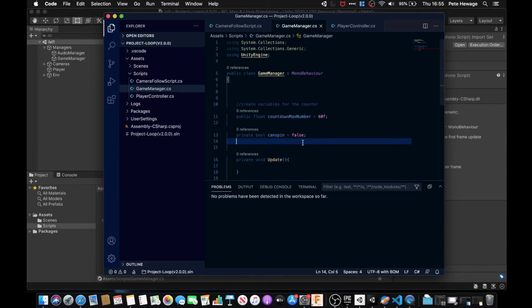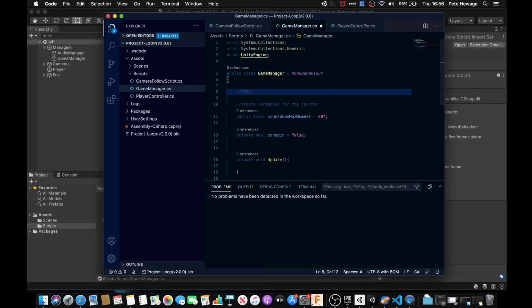For now though, I'm going to make the function as well, so it's ready, but I'm going to call the canSpin script from the player controller. To say, no. For now, until we have an actual dialogue script, I'm going to call the start countdown function from the game manager's start function. I just want to check.